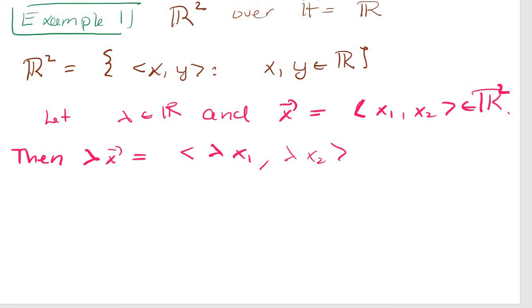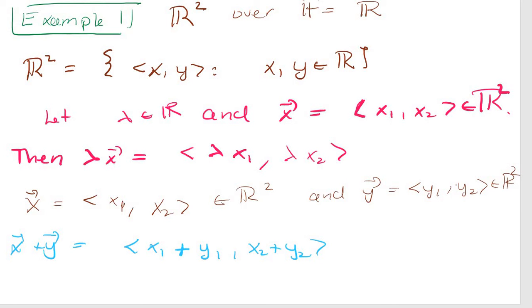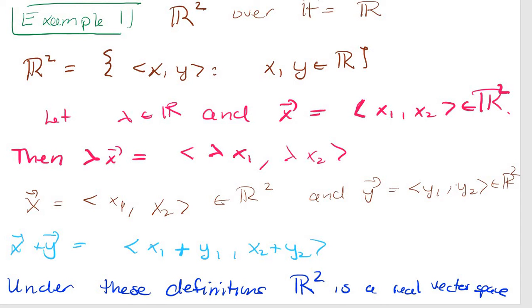Okay, so if I define it this way, then I have to define what I mean by addition. So this is what I mean by addition, to combine those two. Then under those two conditions, this is what we call a real vector space, meaning that it's a vector space over the real numbers. The field is the real numbers.